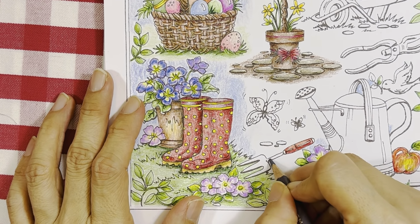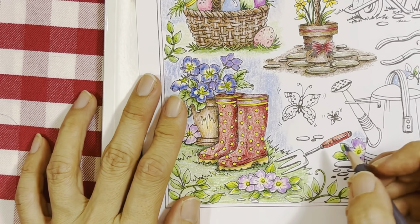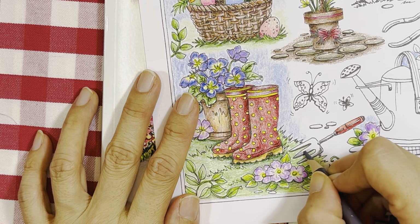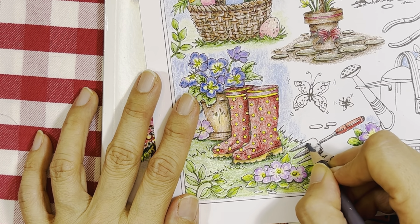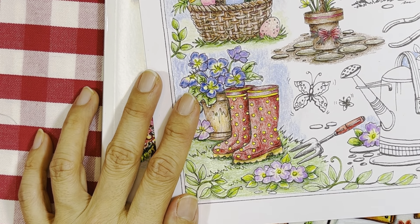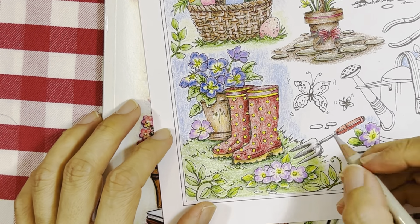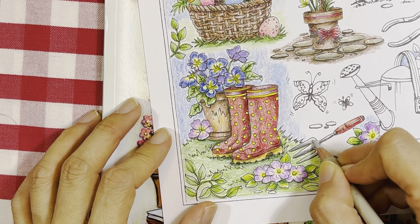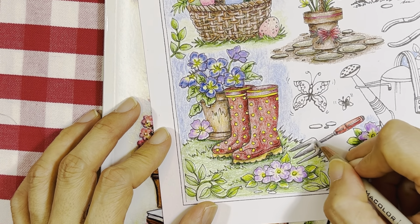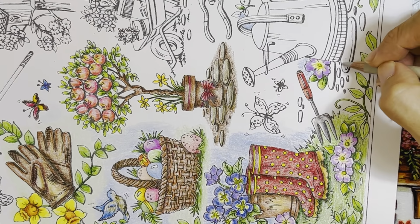Warm gray 50. I've got a number of videos to film, but just haven't got around to doing them. Now French Grey 30. There we go. And these stepping stones. French Grey 30.